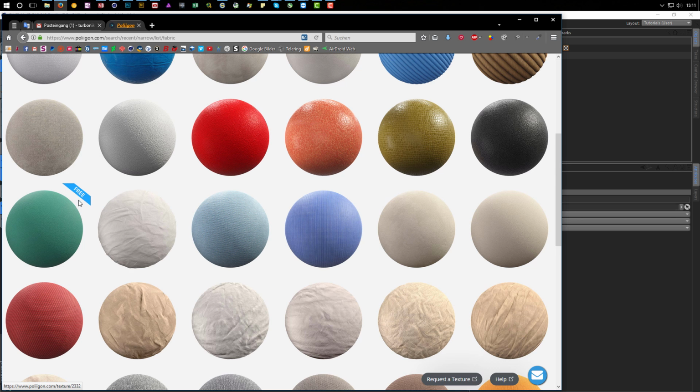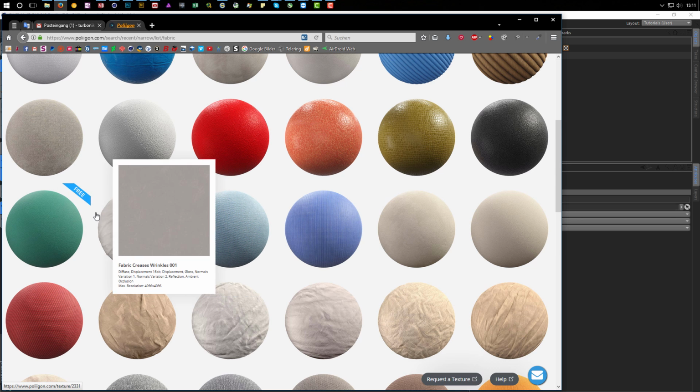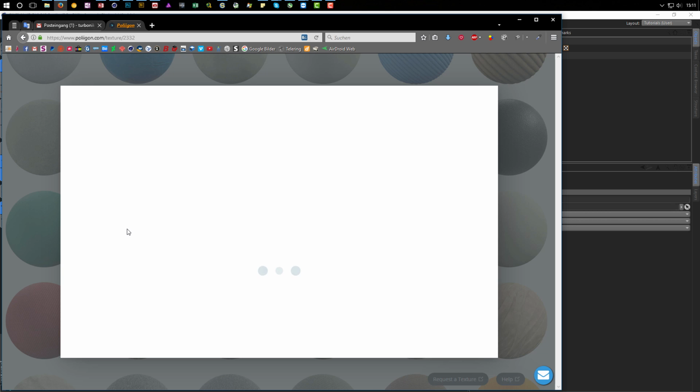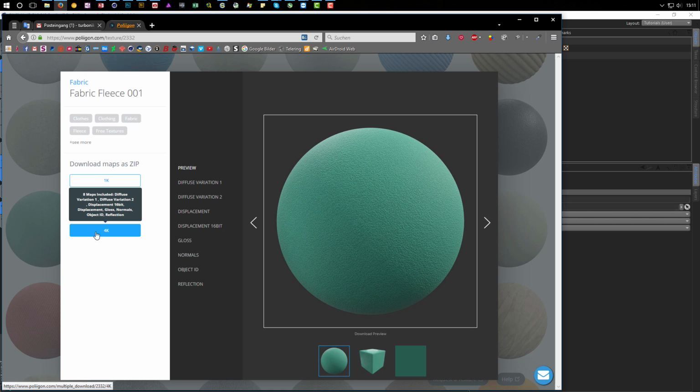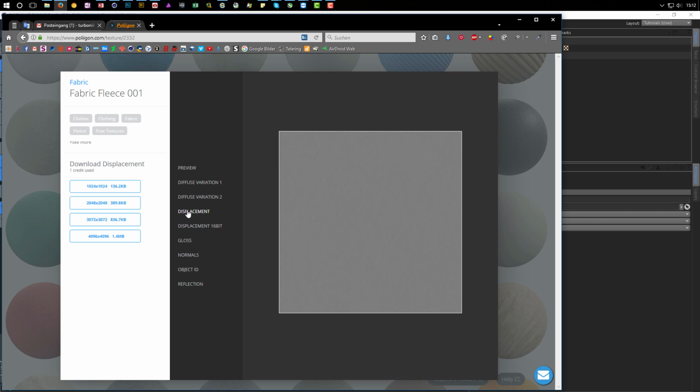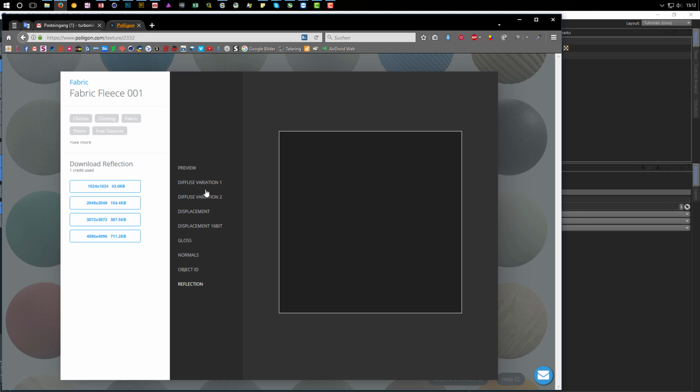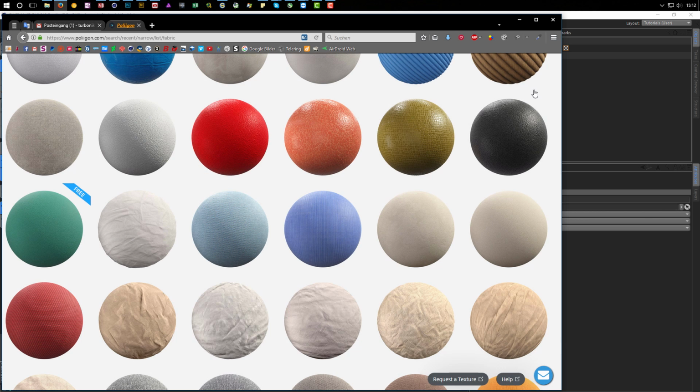And I loaded this already down, and you get this with all the maps you need. So you can go to 4K and you get all the maps. You get the diffuse map, you get the displacement map, you get a normal map. You see, you get everything with this, and it's great. So okay, and I googled one. This is the second one, and we will use both.